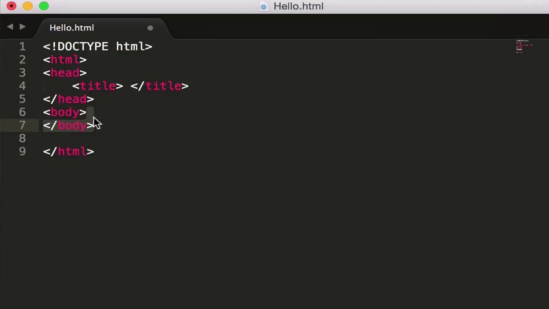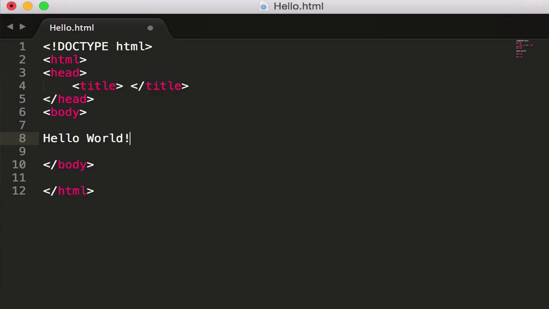And within the body, for example, let's first say we have our HelloWorld program. So I can say Hello World. And let's make a title over here, and let's call this My First Page. Now don't be misled. The title of a page does not mean it's going to be the big fat header that you normally see on a page. This title is going to be in the little tiny tab at the top of the page, for example, on any web page that you create. So this will be demonstrated in a moment.